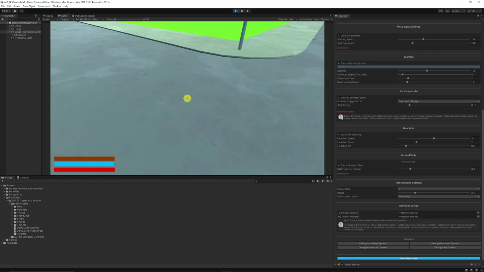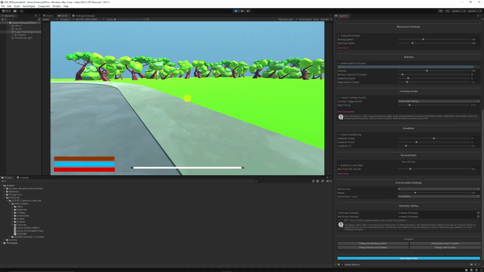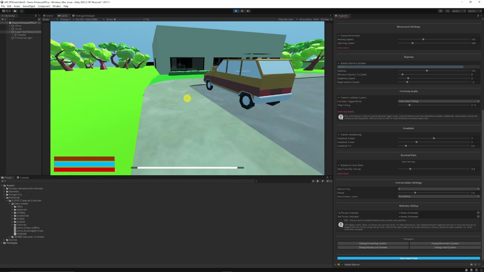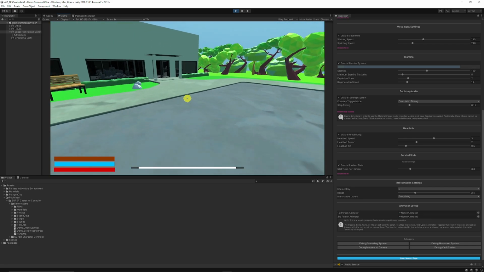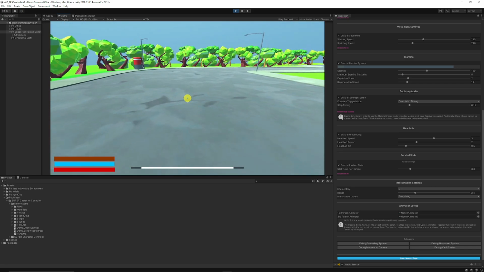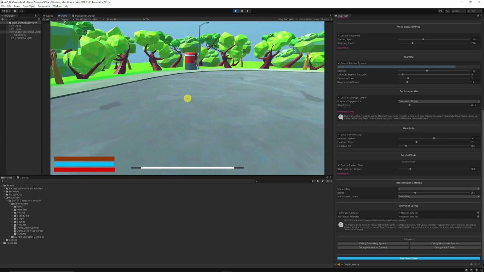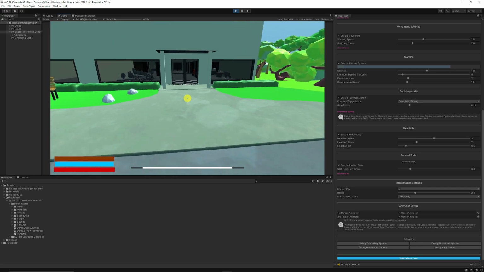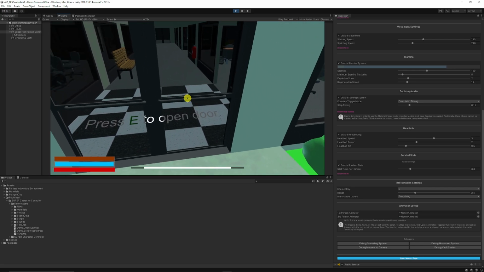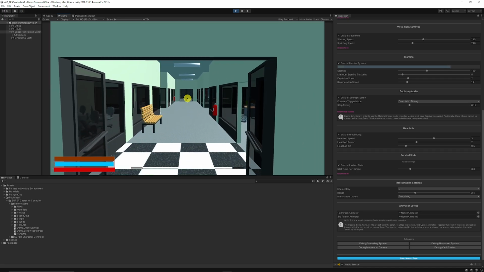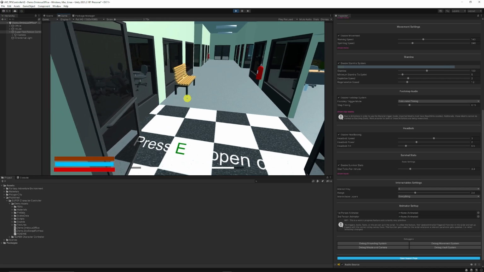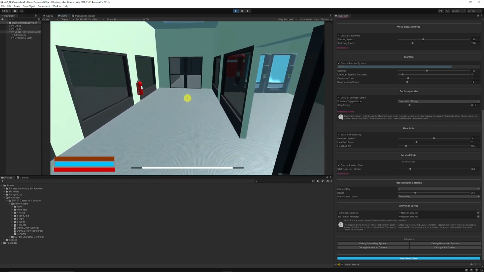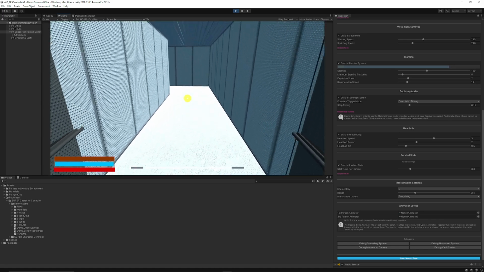So I'll just show you within the game here. You'll be able to hear my footsteps as I move around, and you'll be able to hear it change when I move onto the grass based on the materials that are used below us. And we've got the stamina bar in the middle, which decreases as I'm sprinting, and I let go. We get the FOV change, and we have all the customizations for jumping. And you can see that when I walk up to a door here, we can press E for an interactable object, which are built into this system. We've got the survival statistics in the corner, and we have just a load of different customizations that we can use to make this work.